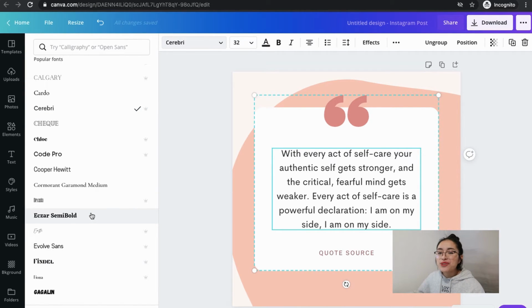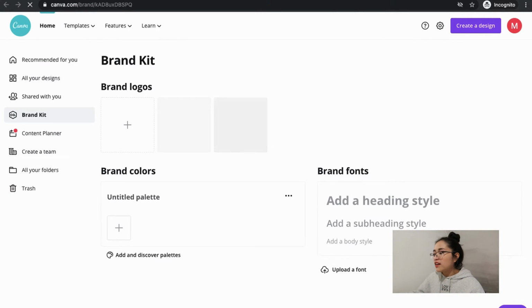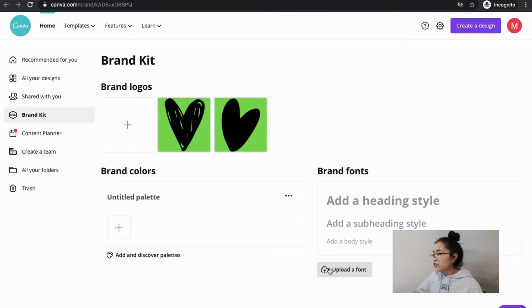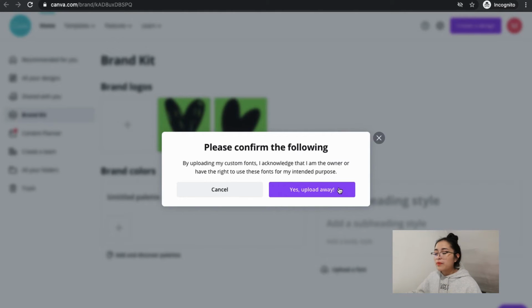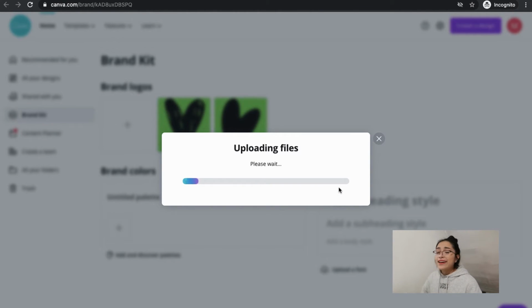Now we'll move into the most interesting part. You can upload your own font. You just click on Upload Font. Of course, this is a feature that's only available on the Canva Pro version. That's why you should get Canva Pro for free if you're a student. By following the whole tutorial that I just gave you, you click on Upload Font. You will confirm that you want to upload that font. And right now, I'm just uploading my files, and I will have the font that I want to use on my Canva Pro version.